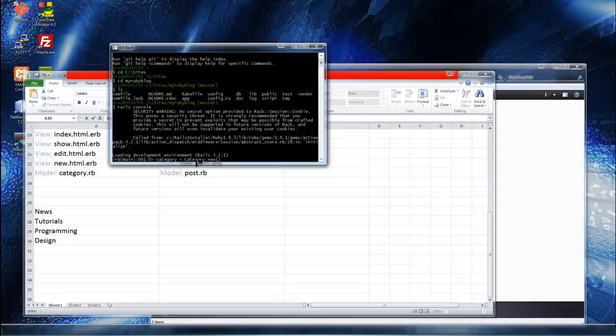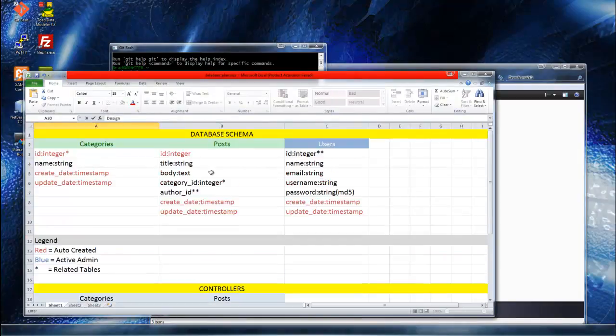And in here is where we want to put the information or the fields that we want for this particular entry or this category. So what do we have? Let me just look at our schema real quick. And our categories, all we need to worry about is a name, because the ID and the timestamps or the date fields, whatever they are, are auto-created for us.